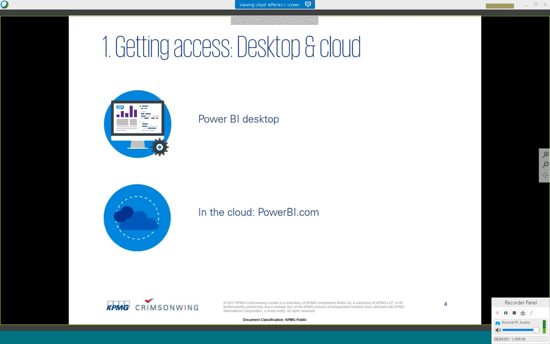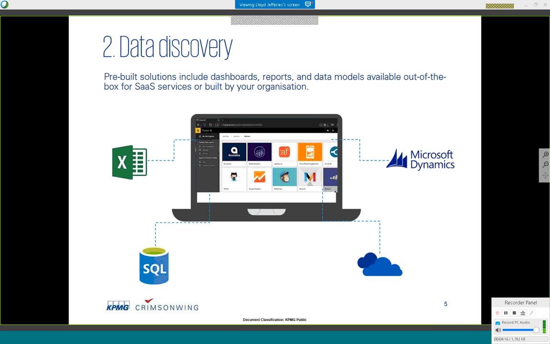Now we've looked at the two main ways of accessing Power BI, let's go on to how you can get data into Power BI. As I mentioned, one of the best parts about Power BI is that you can pull and compile data from a number of sources, from Excel to Dynamics to SQL and a number of SaaS services. With Excel, you can easily build reports from spreadsheets, and any existing reports within your organization, users can drop into OneDrive for Business, and any Power BIs can automatically then update.